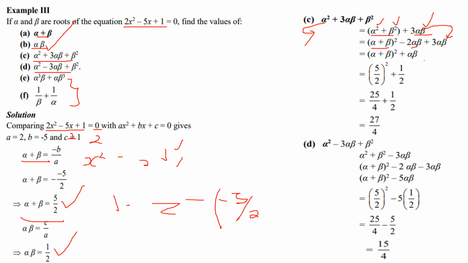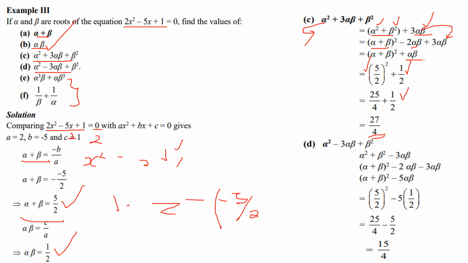So substituting for alpha plus beta, which is the sum of roots of the equation, we got it as 5 over 2 in part A. And substituting for the product of roots, which is a half, which we got in part B. Squaring the bracket, you are going to remain with 25 over 4, then plus a half. And adding the 2, you are going to get 27 over 4.